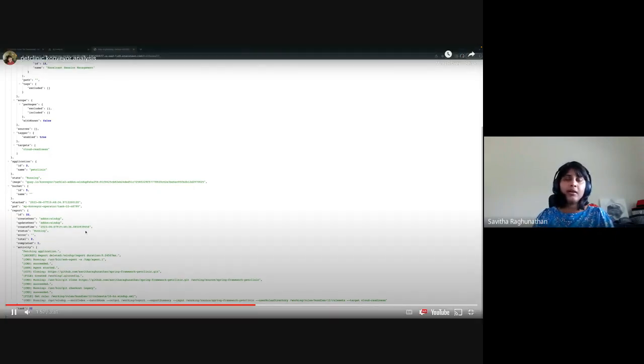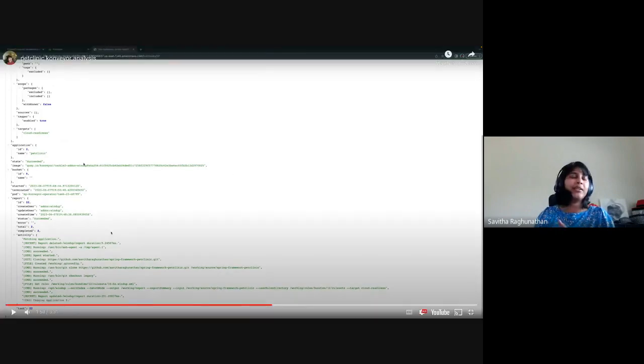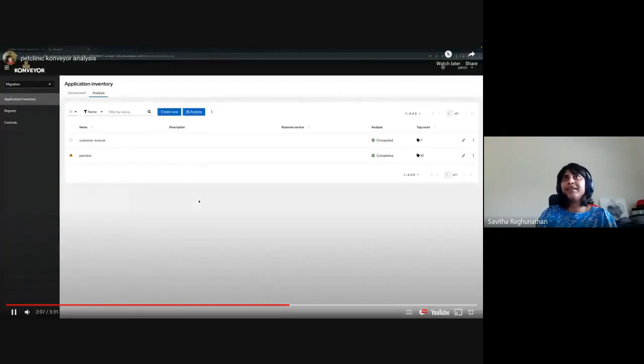Here it says running. You can refresh this page to know when it updates. It's really good at putting the status here. If there is an error, it's going to throw the error here. And if you're impatient like me, you're going to constantly want to refresh. So I forwarded that. It takes about 2 to 3 minutes to run analysis, depending on the size of the application. Sometimes it can take 5 or 10 minutes, also depending upon the resources in the cluster. So it has succeeded. And let's head back to the analysis tab and go through what we have found.